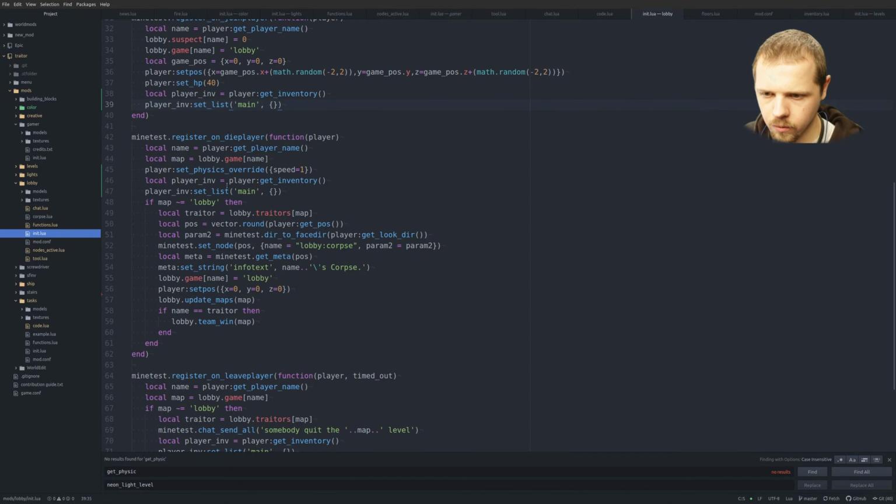On leave player, on die player. If map does not equal lobby. Set node. Because it doesn't check. I see. So it does a simple vector rounding of the player position. Then it checks what position the player's looking, just to throw some rotation onto the corpse. It doesn't really matter which way the player looks, I suppose. But then it just sets the node without any check at all of what the position is. We should make sure that the position is air. Unfortunately, if the position's not air, how does it find an empty node nearby? That's the issue.